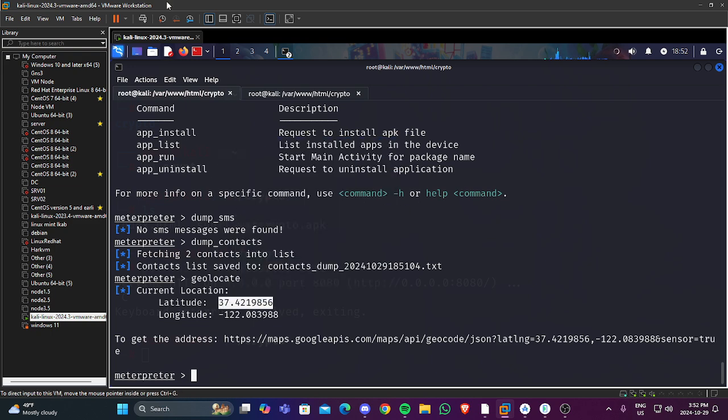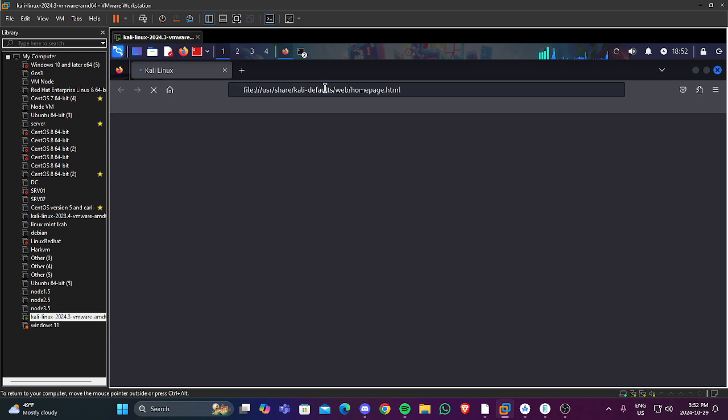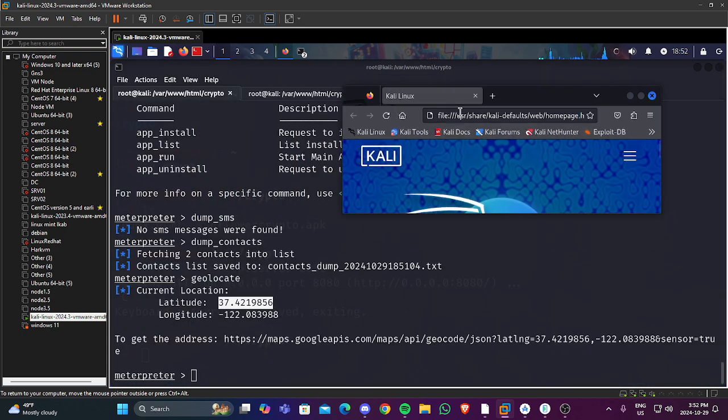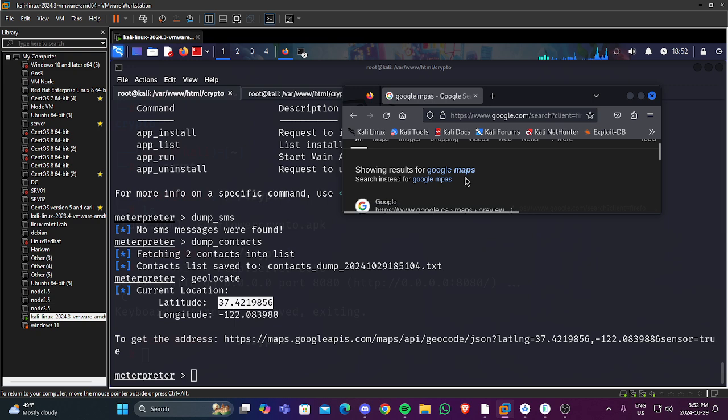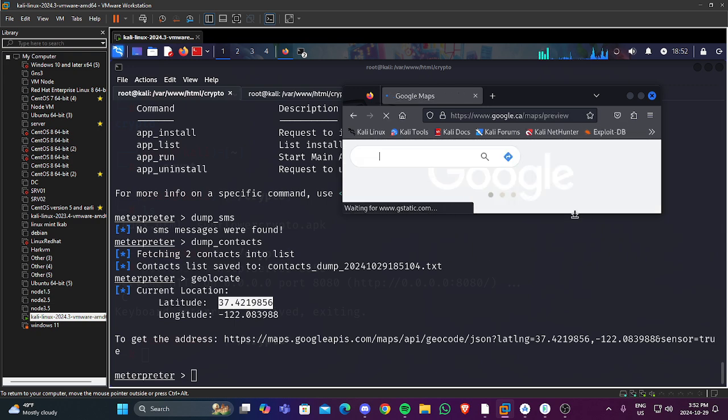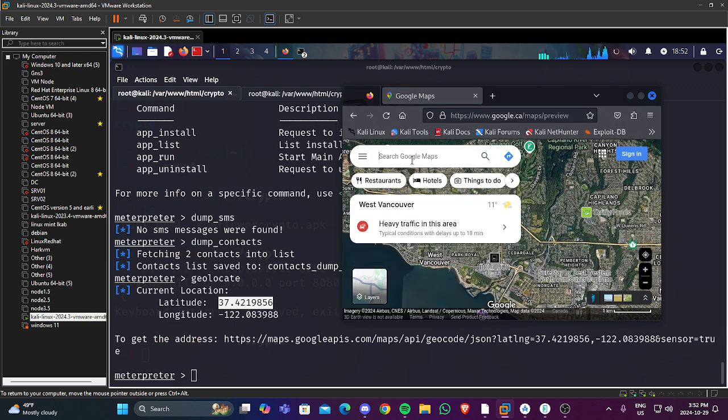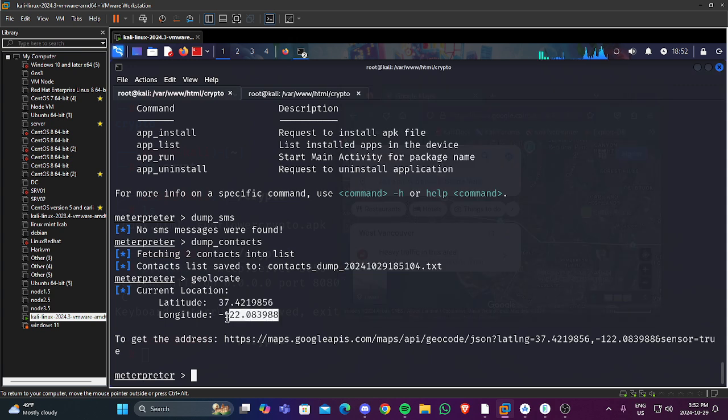Now, I don't think it's going to be accurate, because this phone is connected to no network. But let's try. If this works, then okay, whatever. But if it doesn't, then it doesn't. So let's see.